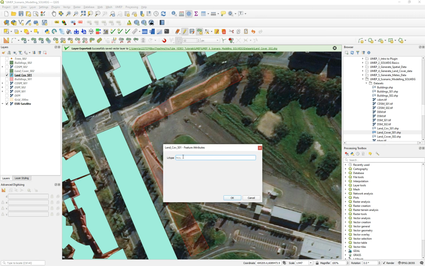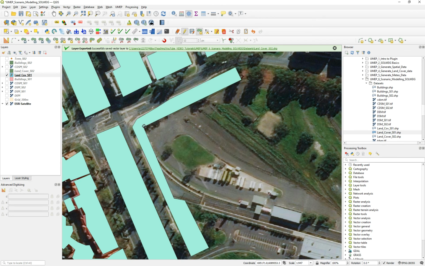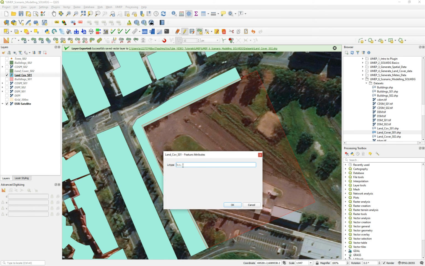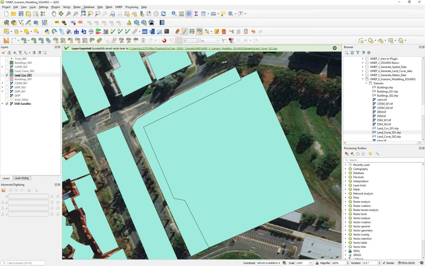Okay, number 5. And don't forget here to choose avoid overlap, and then what we'll do is try to do this. It's a trick. Go beyond, and this will be bare soil. Bare soil is 6, so let's imagine this is 6. And you will see that they don't overlap, okay? Which is perfect, what we want.